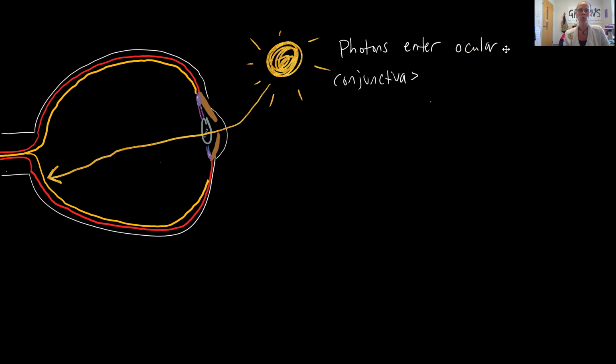So your particles of light are called photons, and the photon, before it actually enters the eyeball, is going to enter in another transparent tissue called the conjunctiva. Conjunctiva is the layer of tissue that's lining the eyelid and then becoming continuous, going over top of the eyeball and then lining the inside of the lower lid. So it's going underneath the upper lid, over top of the eyeball, and then underneath the lower lid.